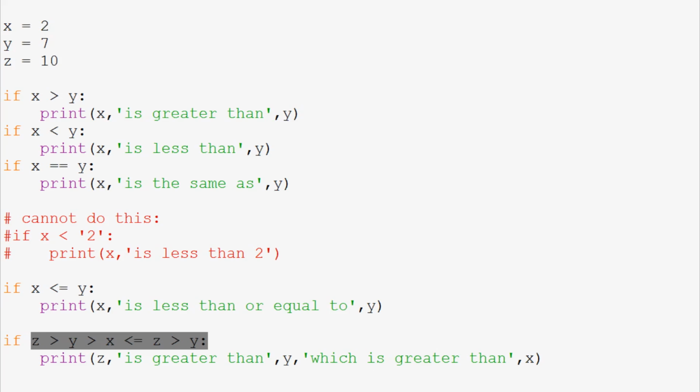Now, while we have covered the if statement, it is actually the case that there are other statements that go along with the if statement quite often, and that is the if and then the else, and then we also have if, elif, else. So we do have some other statements to cover with the if statement, and those are going to be covered in the next two chapters, so stay tuned for that.